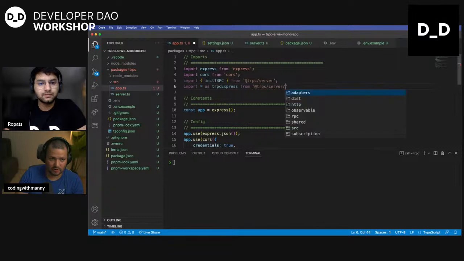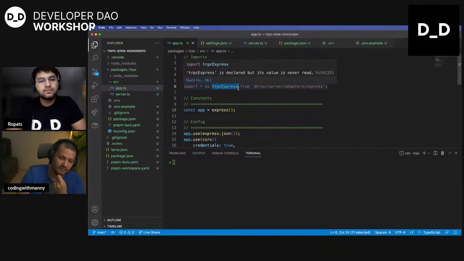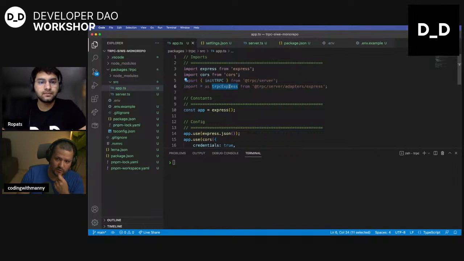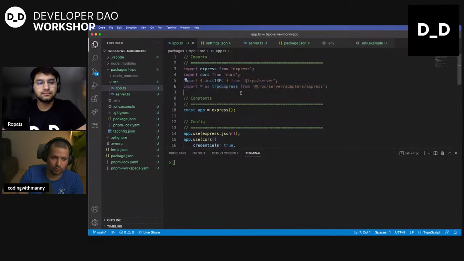C server dot adapters / express. The reason we have to do this is actually some of it doesn't work. It doesn't have the types set up directly to be able to take advantage of everything that you need for the adapters. So you'll have to write it this way or import it this way to just import it as a root file, basically.